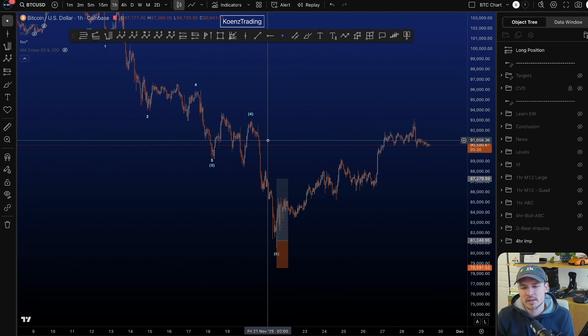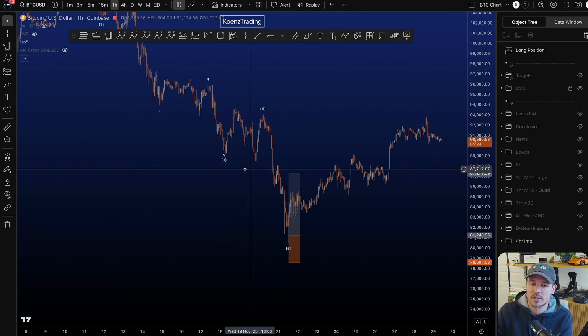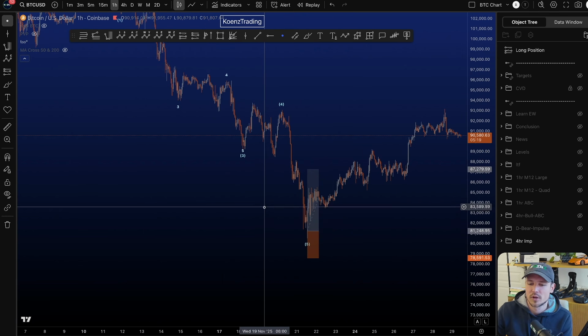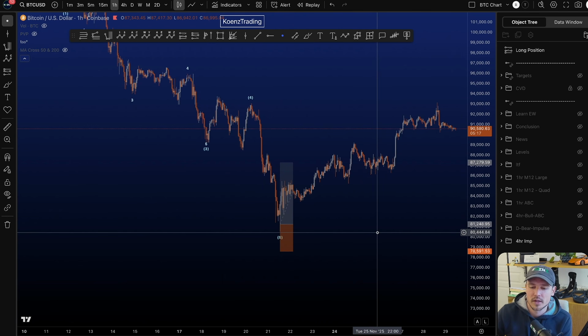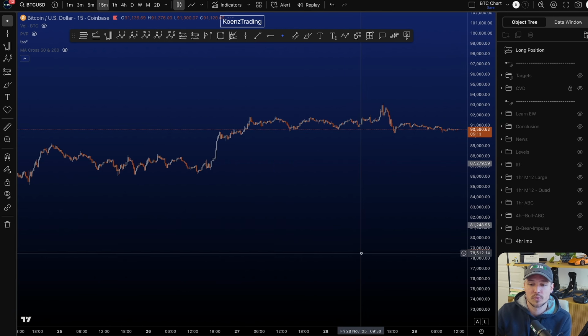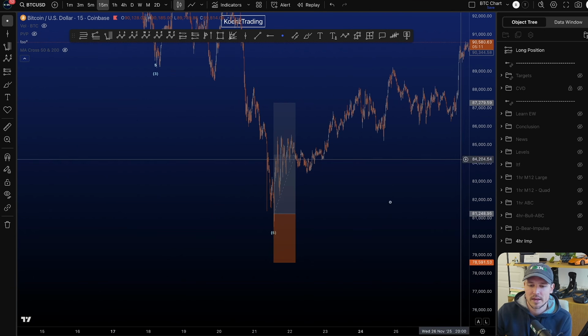Yeah, we're not looking here at 1 to 10, 1 to 100 RR, but you can get them. You can get the 1 to 10 RRs and that sort of stuff. They are there, just not in this example, but they're absolutely there. But it's not like 1 to 100 SMC, right? This is Elliott Wave trading. This is showing you what's possible purely based on the waves. And then we get to the low.